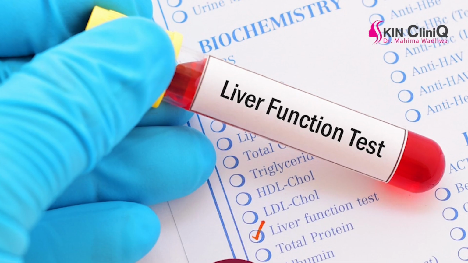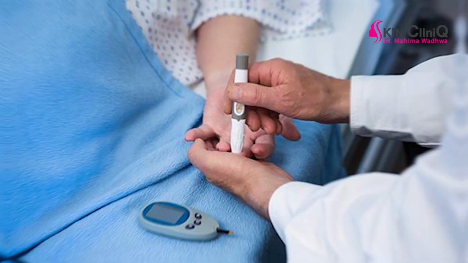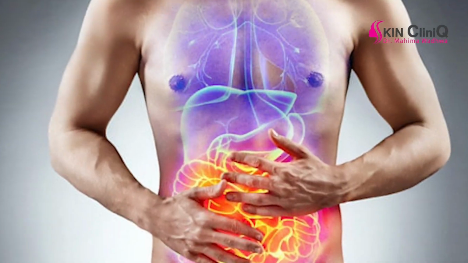But of course, when a patient comes to us, we do get certain tests done. Those tests will be anything which can lead to a metabolic derangement, meaning any other internal issue can also be linked to xanthelasma. Firstly, a liver function test, a lipid profile, a thyroid function test, and of course a sugar profile. These are the few tests which need to be done to rule out any other metabolic abnormality.